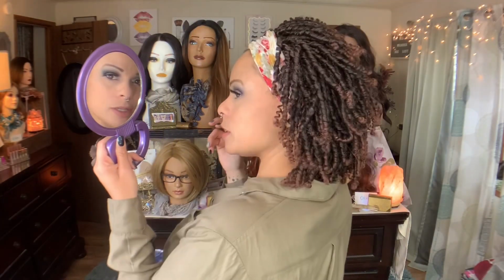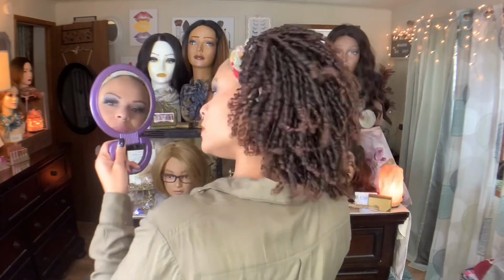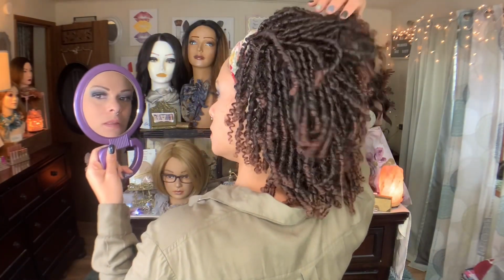She looks so cute from the back. Movement is good. It's a very thick, full wig. It does feel quite quality. Just know that it might be a smaller wig cap. I know a lot of the people that watch this channel often comment that they can't find smaller wig caps, so that's a plus for them.